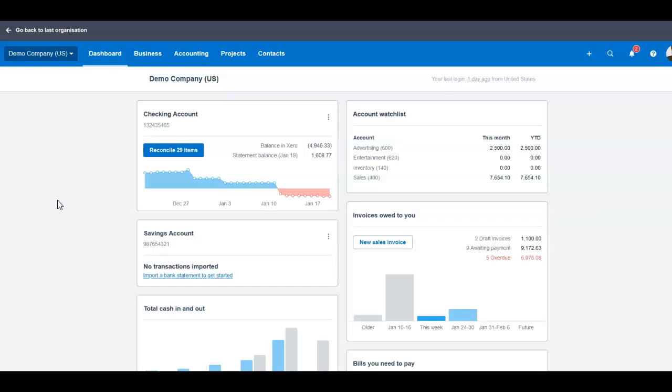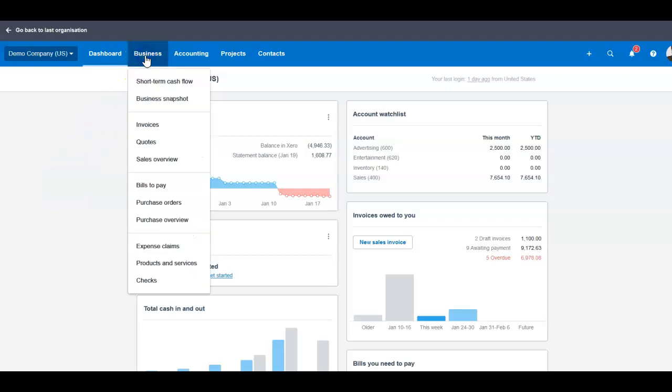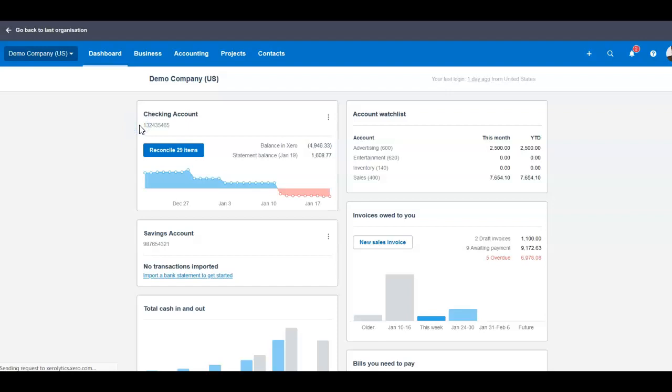If your accounting software is properly set up, you can run the proper reports to get your daily sales, sales by customer, and sales by item, product, or service. I happen to be logged into the Xero demo company. If you're using QuickBooks, there are similar features available to set this up the same way. One thing you can use, obviously, if you are a service-based company, is to be creating invoices for all your services for your clients.